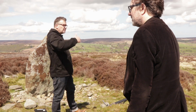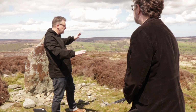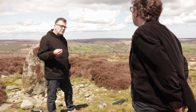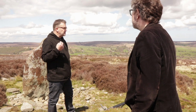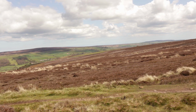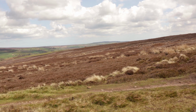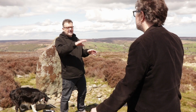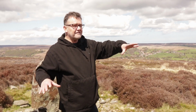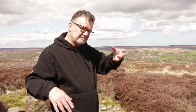So as we move up through the British Isles, we see hills named after her, lochs named after her, lots of coastal features. And we start picking up lots of folklore about her. She creates the landscape. She stands outside of the general mythologies of groups of gods, groups of kings and heroes. She's kind of outside of that. And we see her name change as we move into Europe. So in Scandinavia, she's still Carling.